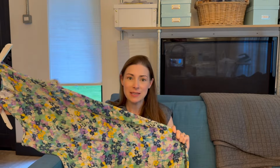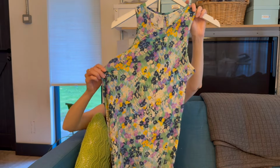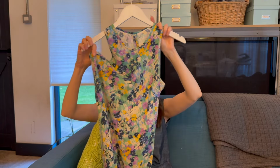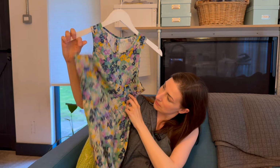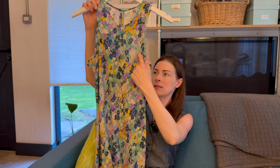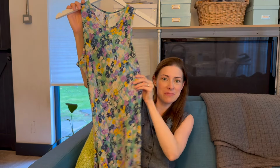So this is a fantastic, beautiful print. I'm holding it this way because I didn't realise until I was wearing it that because I cut it on the bias, the print is kind of diagonal. Can you see? Like how the flowers are starting. Oh gosh, you know I can't do left and right on camera. The flowers are starting here and going across in stripes. I actually really like it. It was completely accidental, but I'm not bothered by it at all. And if anything, I think it adds to the dress.